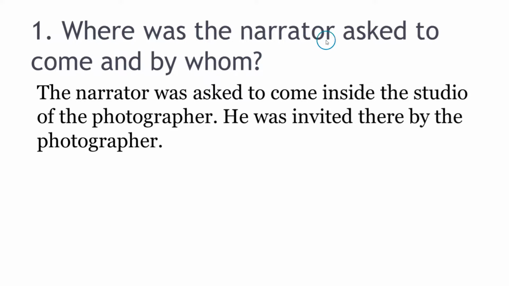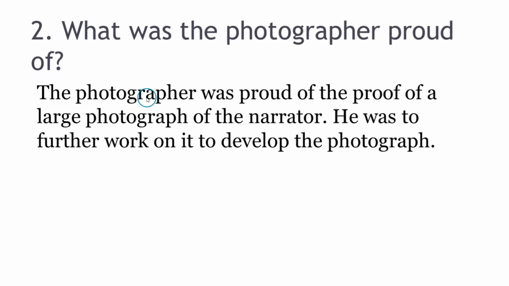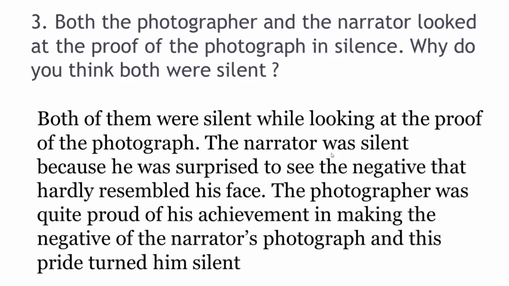First question. Where was the narrator asked to come and by whom? Answer. The narrator was asked to come inside the studio. So come inside the studio of the photographer. You can underline this. He was invited there by the photographer. So by the photographer you can underline here. Second question. What was the photographer proud of? The photographer was proud of the proof of a large photograph of the narrator. He was to further work on it to develop the photograph.